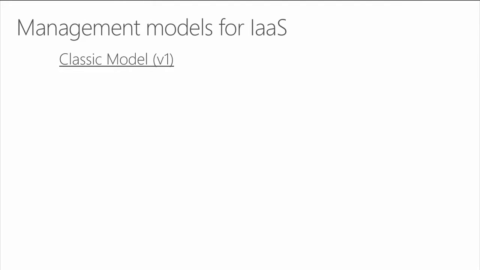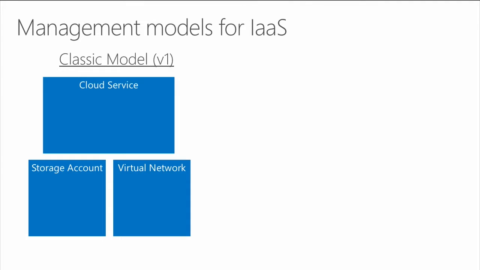Now we want to talk a little bit about the different variations of the Azure Virtual Machine. We have what we call the Classic Virtual Machine that was available when Azure launched. The Classic Virtual Machine configured a cloud service, storage account for storage, and a virtual network for the disks. It allowed you to set up your virtual machine with an IP address that was then connected and using the disk and blob and the subnet in the virtual network for your machine.